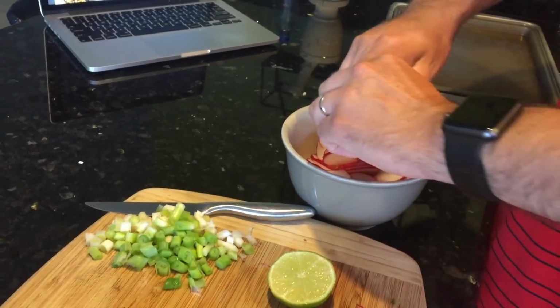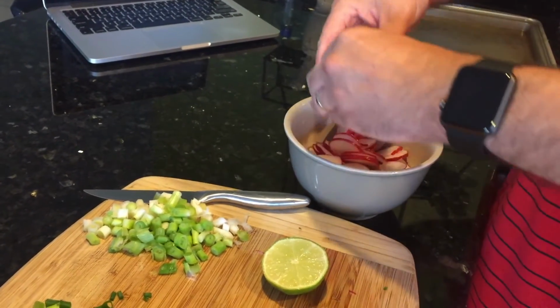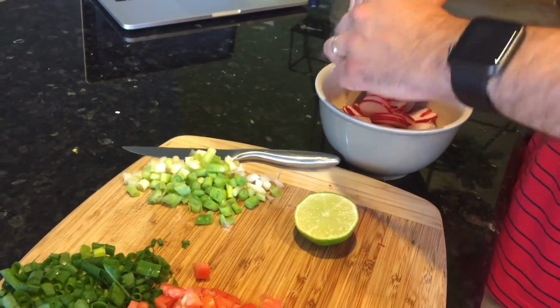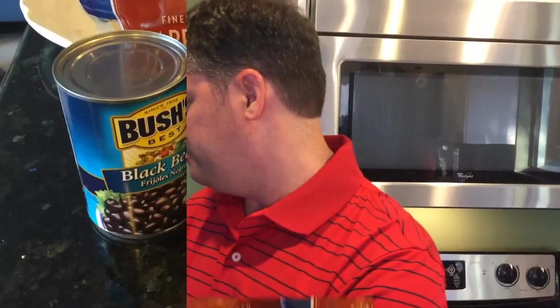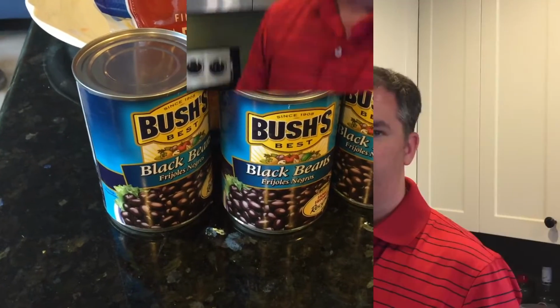And then after you squeeze the lime juice in there, you want to season it with salt and pepper and kind of toss it around a little bit. So while you're cooking the rest of the food, this will kind of marinate in the lime juice, and you can even keep it in the fridge if you want. Radish pickles, so to speak. Now you want to drain and rinse your black beans.